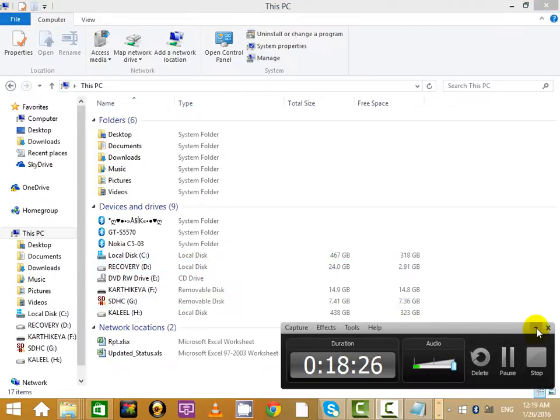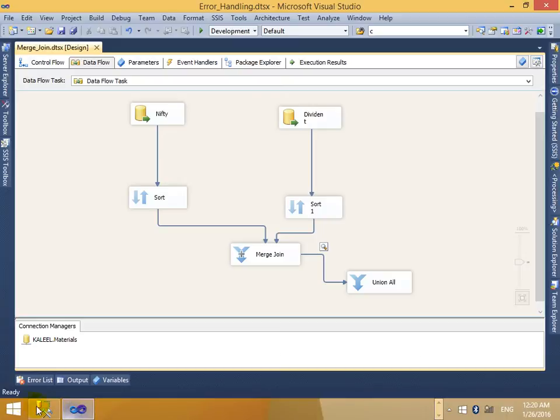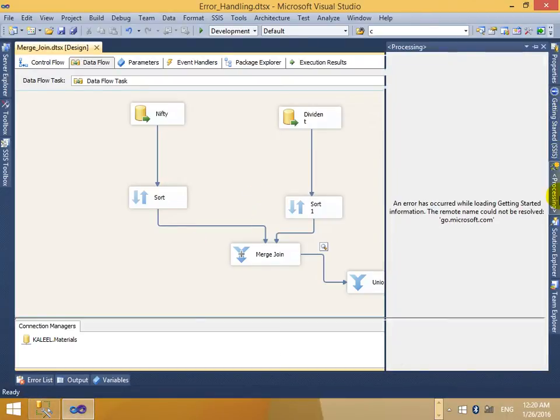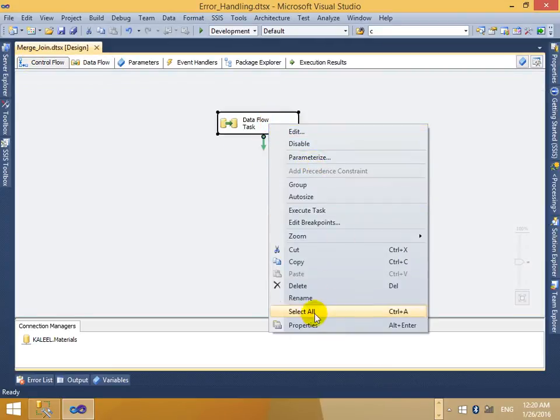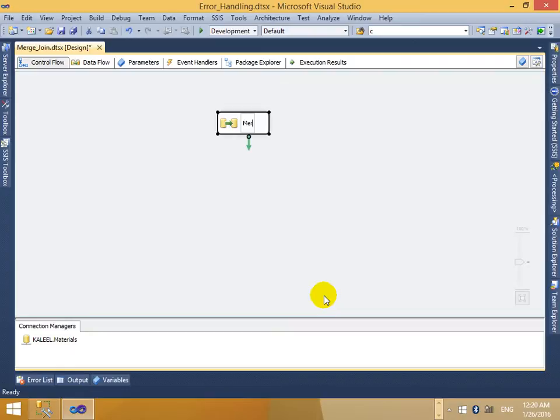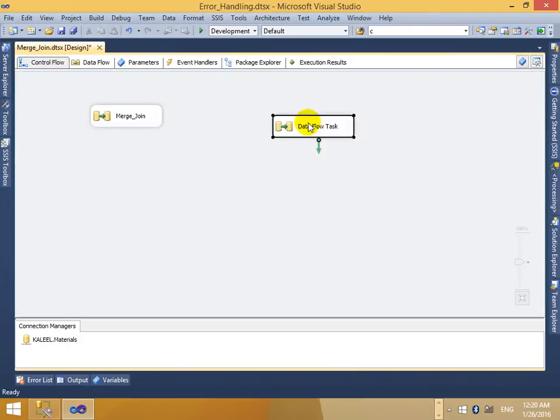Okay, so now we shall start with merge join. Merge join is this. Next I shall start with the data flow task, the lookup transformation.